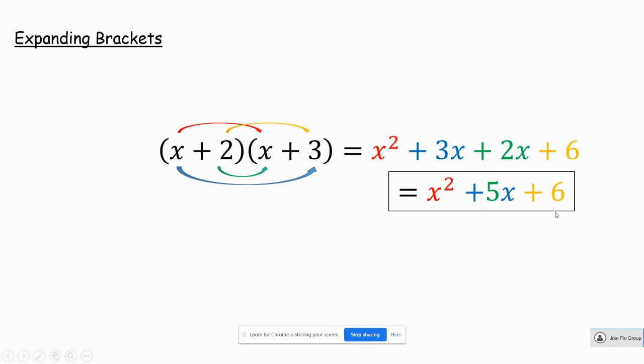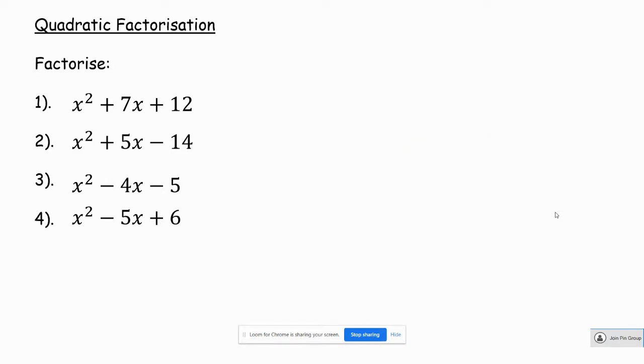So let's have a practice at a few of those. So the first one. Once you realize that you're asked to factorize it and it's a quadratic factorization, because there's those three terms in that pattern I told you about, and there's nothing in common with them, you know it's going to be two brackets, each with an x at the start, and that's how you start off. Just write those down.